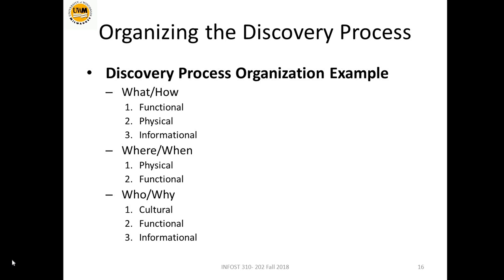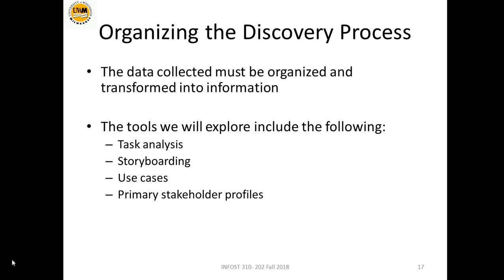So in the discovery process, first of all, we need to know what and how, and we need to pass it through functional, physical, and informational filters. We need to know the where and when in terms of physical and functional, and we need to know who and why in terms of cultural, functional, and informational. Data collected must be organized, of course.